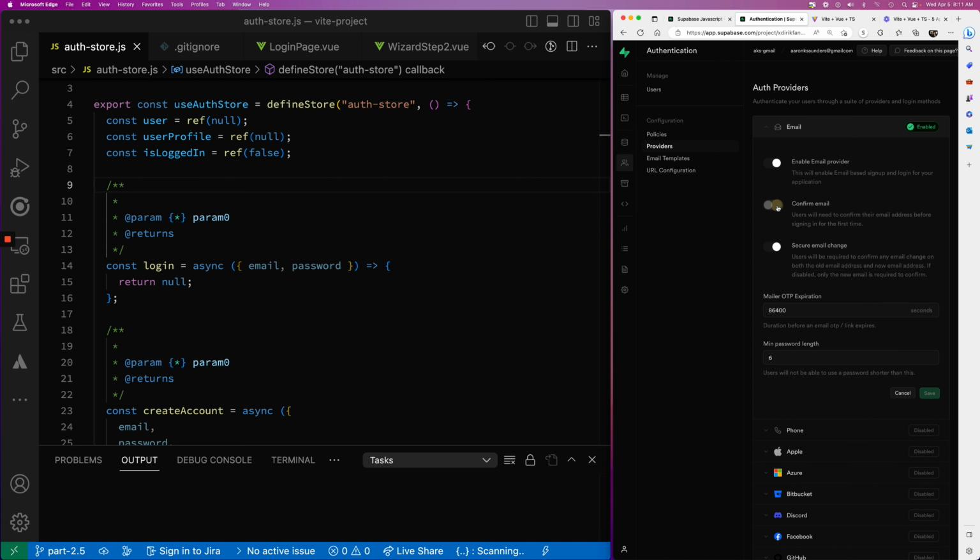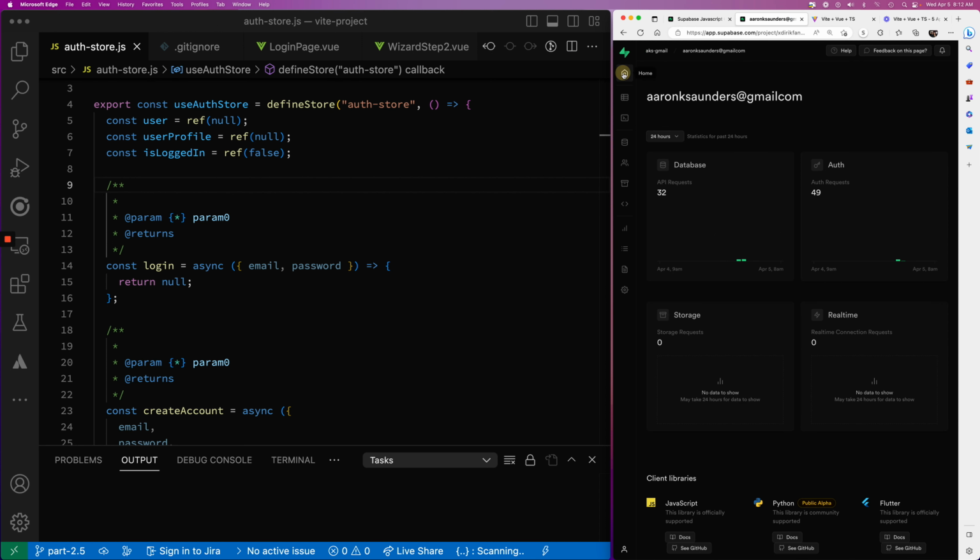But a change that I did have to make is this: when you first start the system up, this confirm email is always set to true, indicating that the users need to confirm their address before signing in. I turn that off, because otherwise, when you create the user, you need to send them an email, and then they need to respond to the email. For the purpose of this example, we're not going to do confirmation, so make sure you go into Authentication Providers and turn that off. All right? I don't need to save because that was the configuration that I made already.